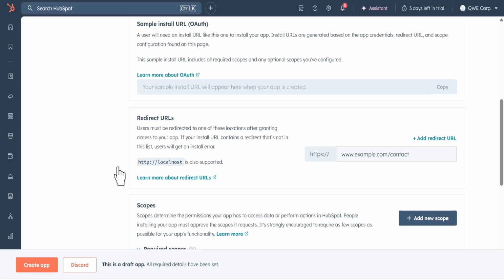When your scopes look right, click Update to save the authentication settings. This locks in your redirect URL and permissions so they're applied to the app. Finally, click Create App to finish. You now have a public app set up with a name, branding, OAuth, and the appropriate scopes, ready for installation and further development. Test the install flow end-to-end to confirm the redirect and permissions behave as expected.